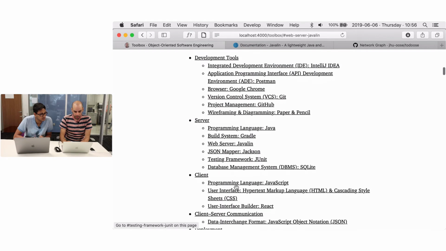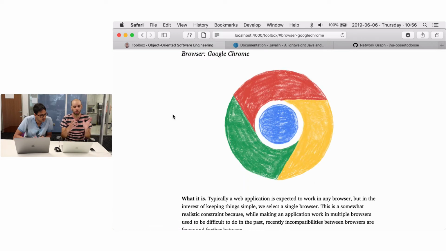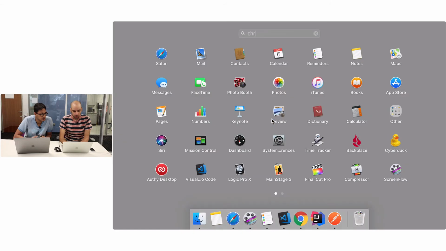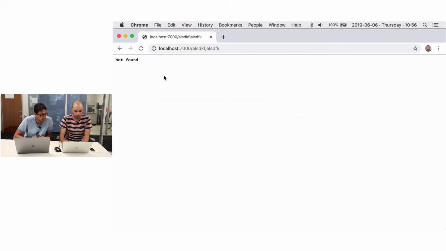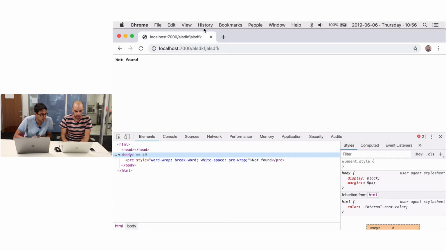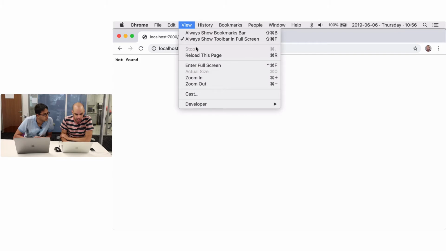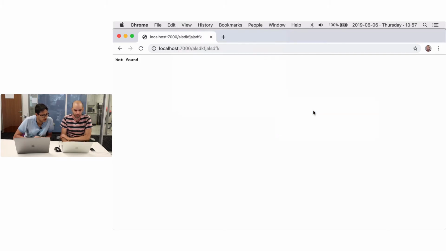Many different browsers out there, but we need to specify just one so you don't have to make your app work on all of them. We are using Google Chrome, like it or not. So I'll open Chrome and open our application in it. And I'll show you using developer tools. There you go.